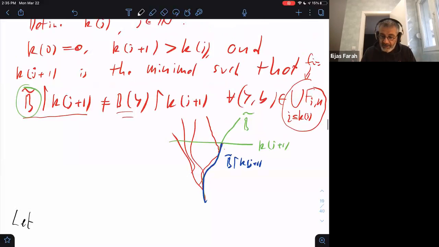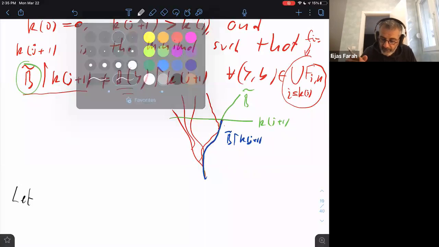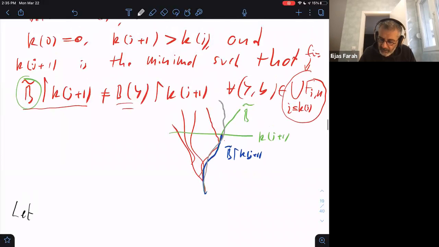Now, you see, the problem is that, let me draw that. If I have some y, let's say this is y c, and it is in some F l n, because this set is dense, I can find branches which are arbitrarily close to b. So there are branches which are not leaving b for quite a while, and those branches will show up in one of these sets F l n. So I need to take a bigger k j plus one, k j plus two, to be even higher than the places where those branches leave b tilde.